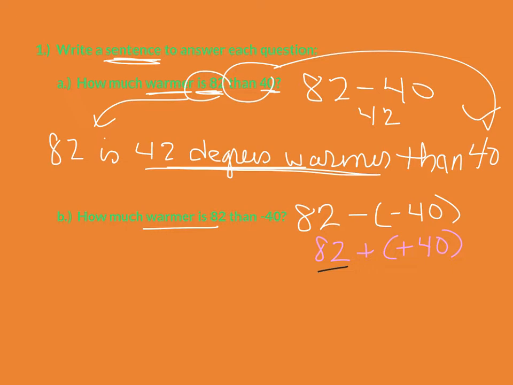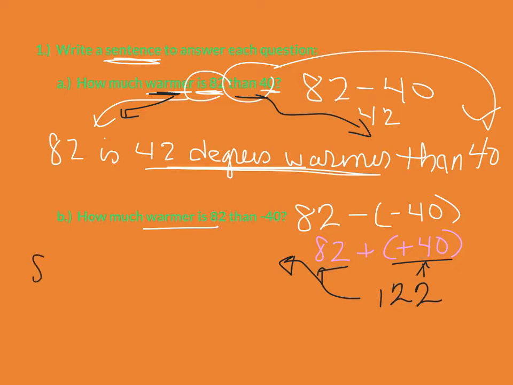So now I've got two positive numbers. The signs are the same. Find the sum. So we, of course, very simply need to add these together. So 82 plus 40, well, 80 plus 40 is 120, but it's 82, so that would make it 122. So I'm going to use that to make my sentence. And just like I did up here when I used the words in the original question to rewrite and make my sentence, I'm going to do the same thing here.